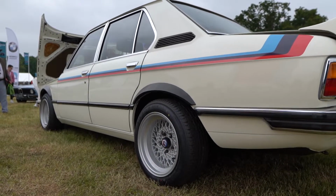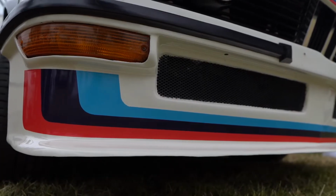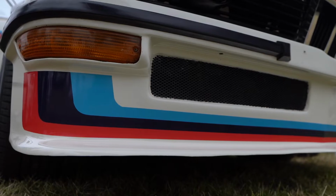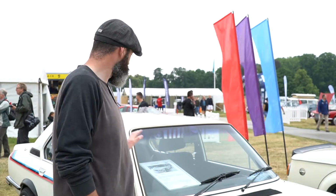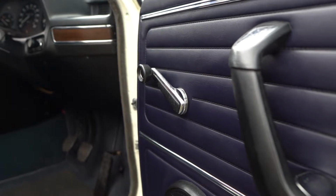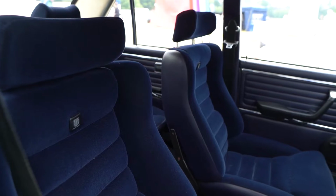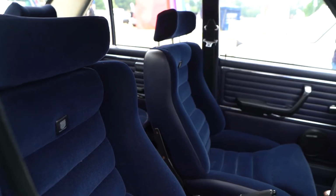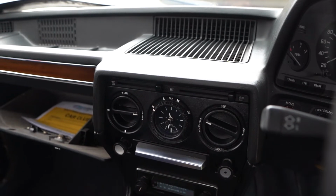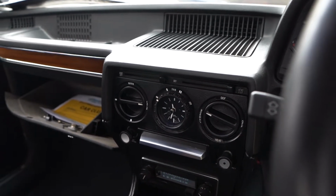Bodywork wise, the only thing I've changed on the car is the decals. I've given the paint a refresh from a detailer, so it's not had any paint work whatsoever. The interior is untouched, got a Hoover. Other than fitting new decals onto the exterior and generally cleaning it, most of the attention to date has been put on the brakes, mechanical overhaul, all the bushings, tightened up the gear selector, just the general stuff that has some wear and tear.